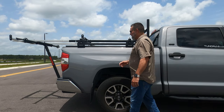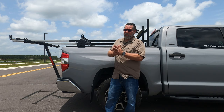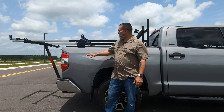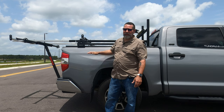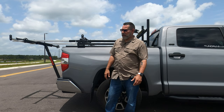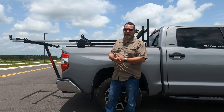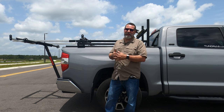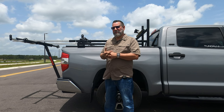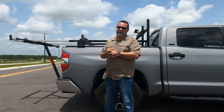Let's talk about the rack system I currently have on my truck. If you know me, you know I am not a big believer in trailers or throwing the kayak in the back of the truck, due to the fact that I like to use that space. With trailers you have to register it, maintain it, do all these things. The only real place you can utilize a trailer is a boat ramp — who wants to put a kayak out at a boat ramp?